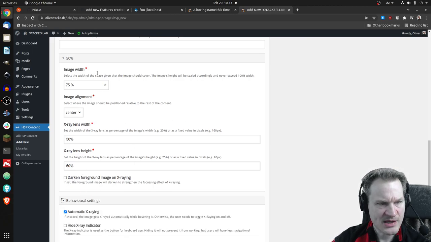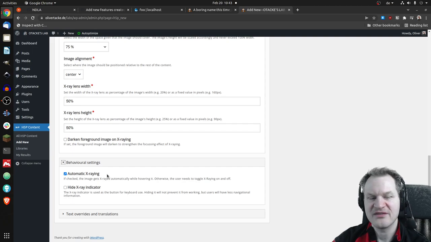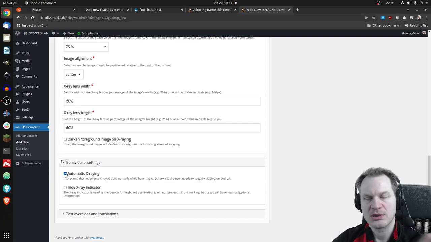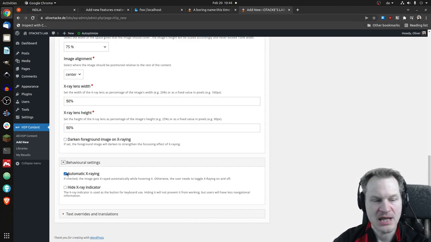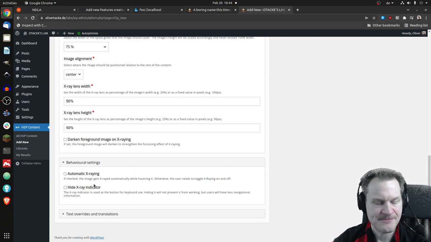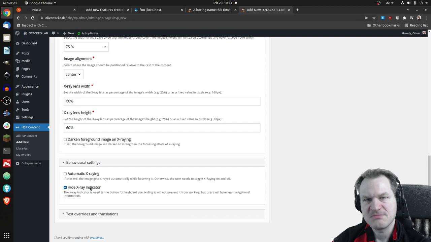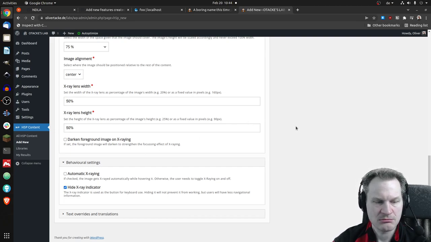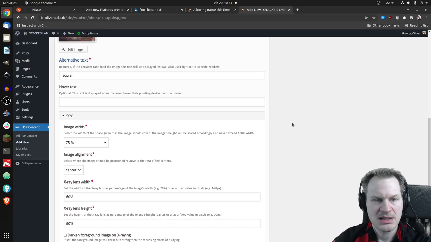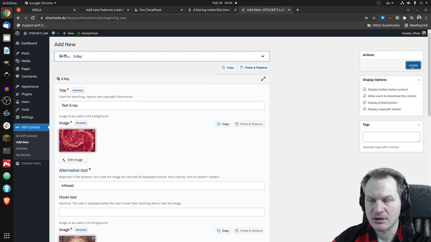And something else, so this was visual stuff. We can deactivate the so-called automatic X-raying. That's what it's called now. That's what would automatically X-ray on hover. Let's say we want to click first before something happens. And maybe you don't like that little symbol in the lower right corner that indicates if something is X-rayed or not. Then you can hide it. Doesn't hurt, people who are visually impaired might find it useful to have it. Yeah, but let's save it and have a look.